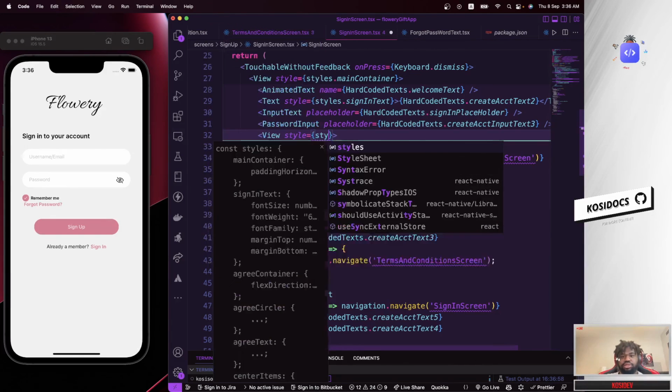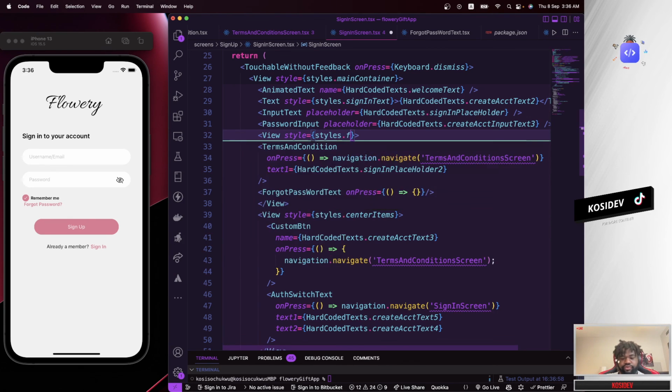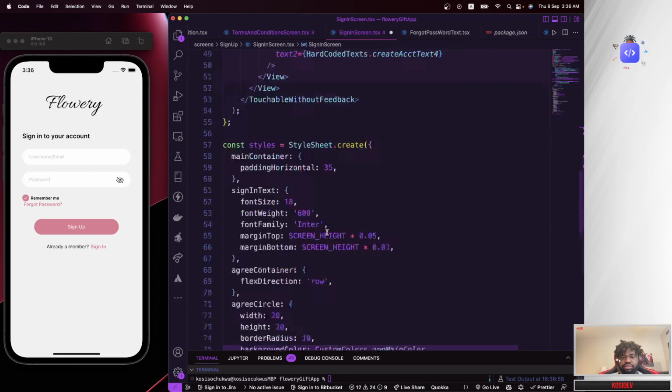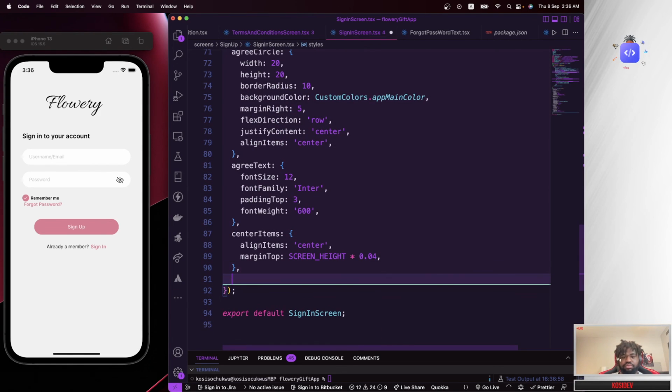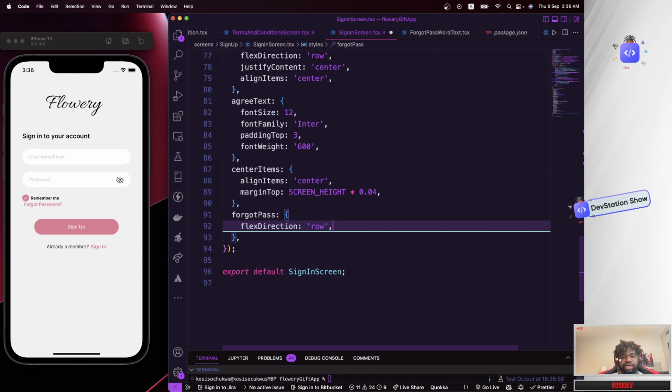I'm going to say styles dot forgotPass, just got that down somewhere. Yeah. ForgotPass, I'm going to say flexDirection should be row, and there we go.